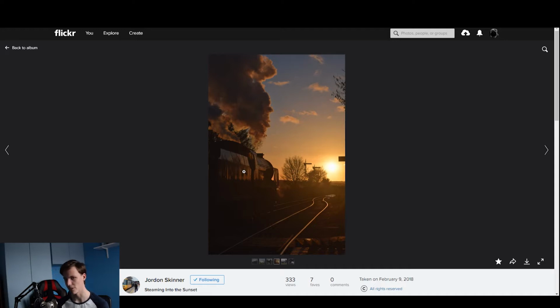As I say, a bit of processing again could make it a bit better personally. I think maybe a bit of clarity here and there, not too much because you can overdo it, like me.